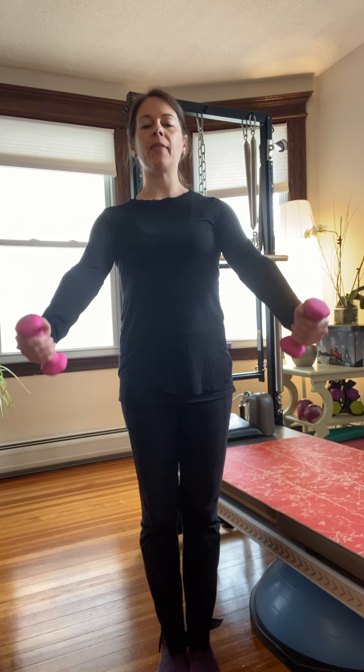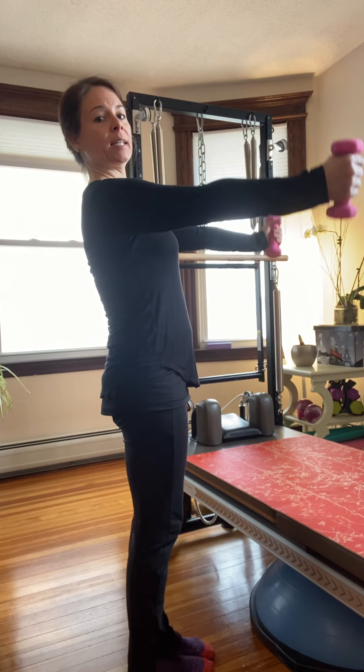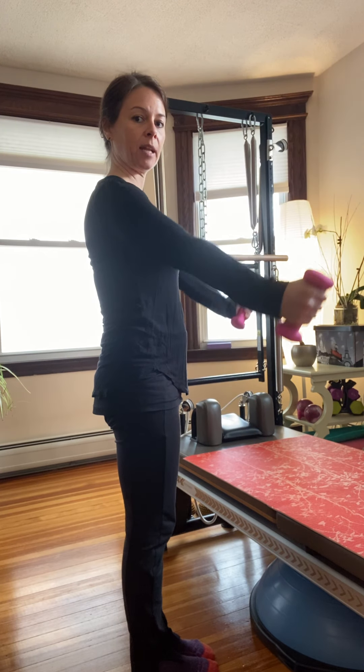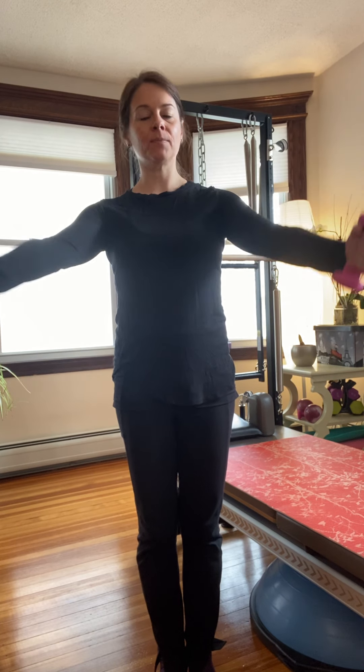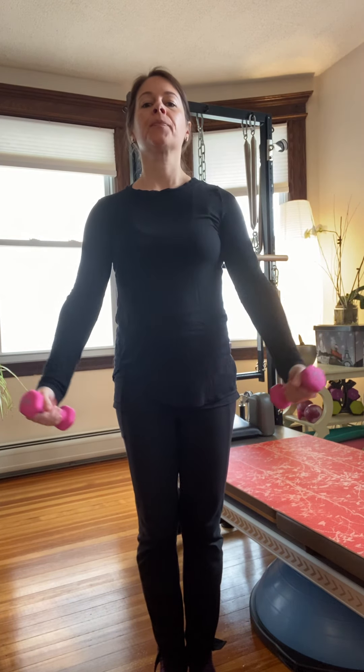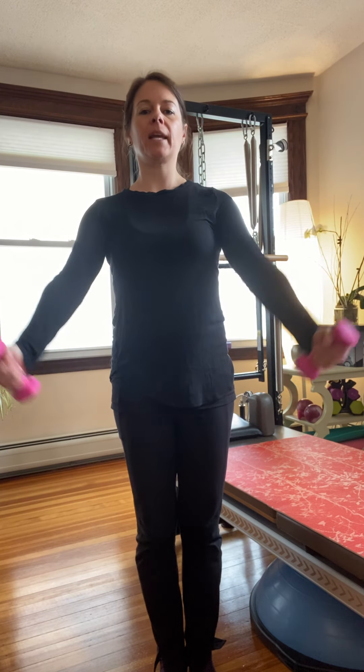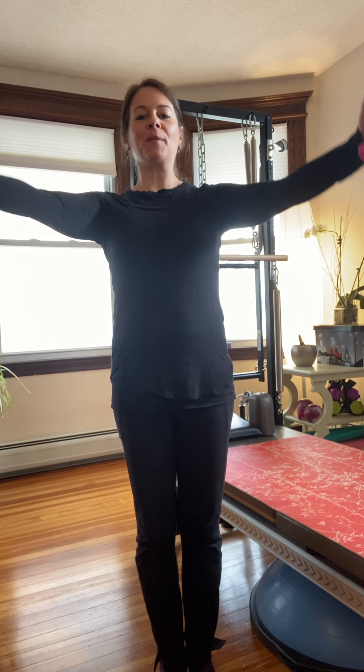Come stand up and bring the arms out — I like the thumbs kind of pointing up, then coming down. As you come up, try not to lean back. Try not to move your core — you can even lightly stand against the wall to use it as a tool versus using it to support you. Inhaling down, exhaling up. If you want to add a squat down and then come up — squat here and then come up — it's a great way to circuit train and get your cardio in. We're going to do about 10 of these.